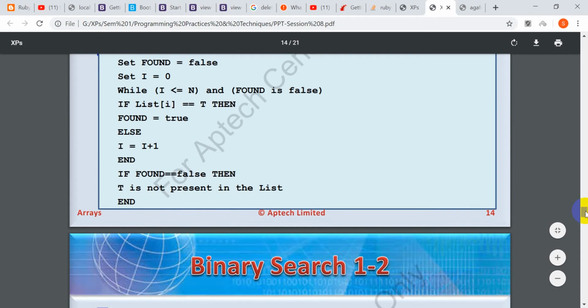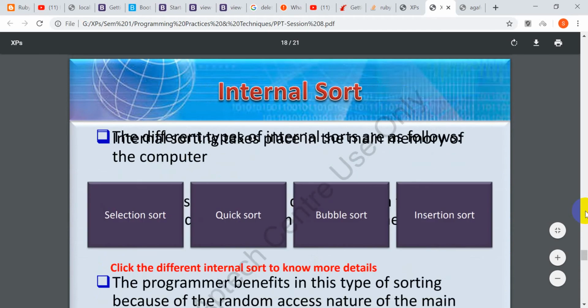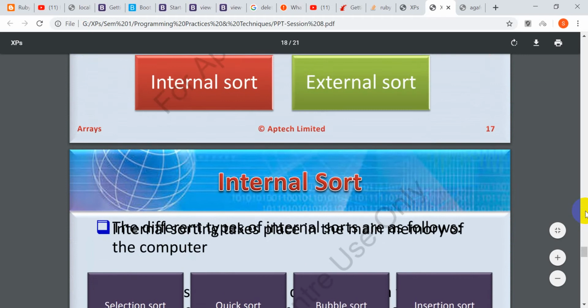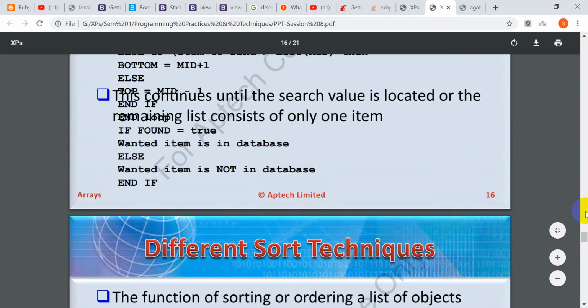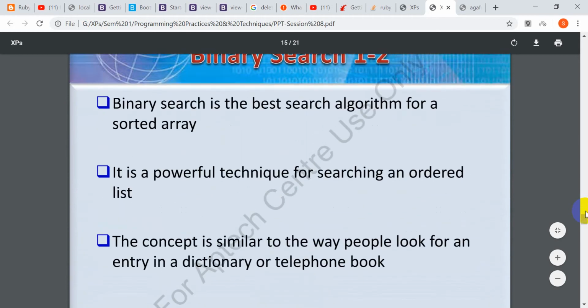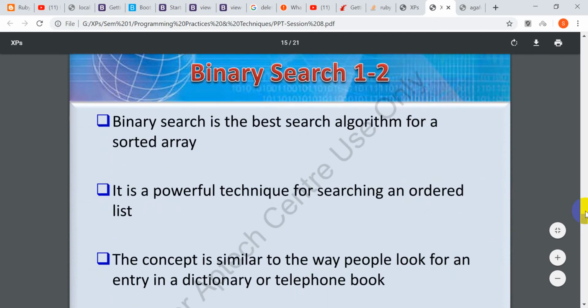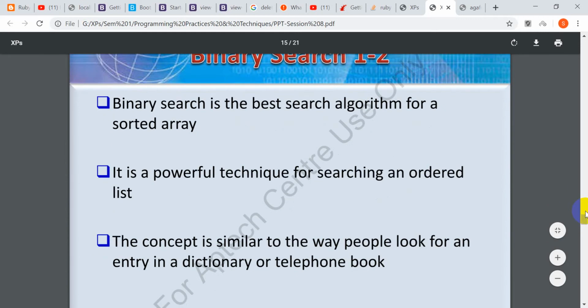While binary search is the best search algorithm for a sorted array. It is a powerful technique for searching an ordered list. The concept is similar to the way people look for an entry in a dictionary or a telephone book. So binary search starts things in an ordered manner.